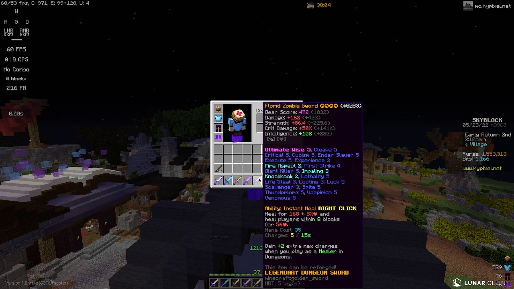Now, a floored zombie sword with ultimate wise 5 is 6.4 mil, but it actually is worth it because it heals you really fast. If you want, you can replace it with another healing item, just I find this one really helpful.